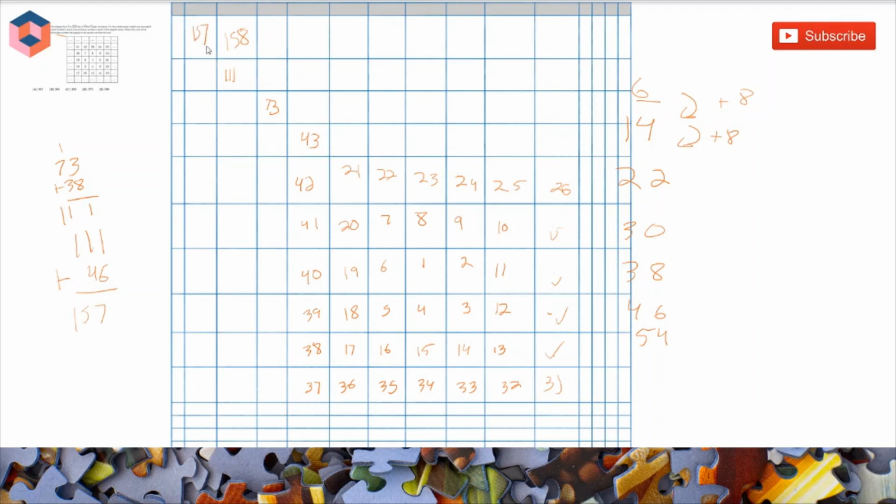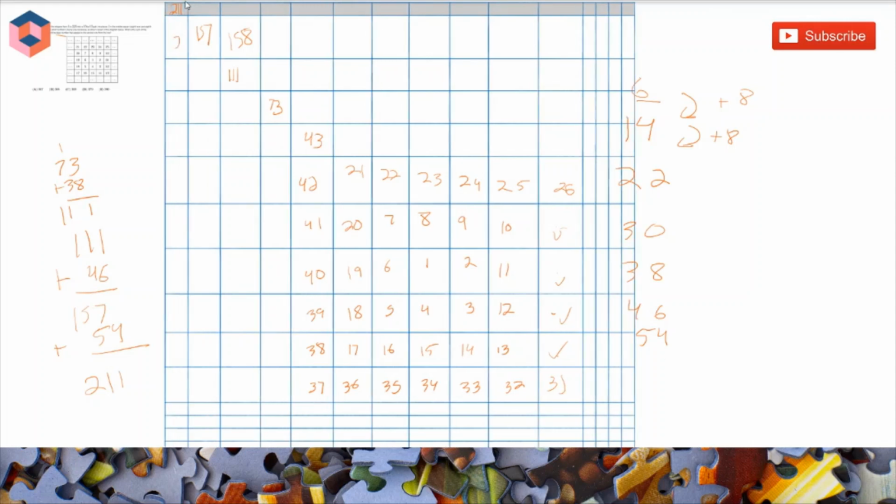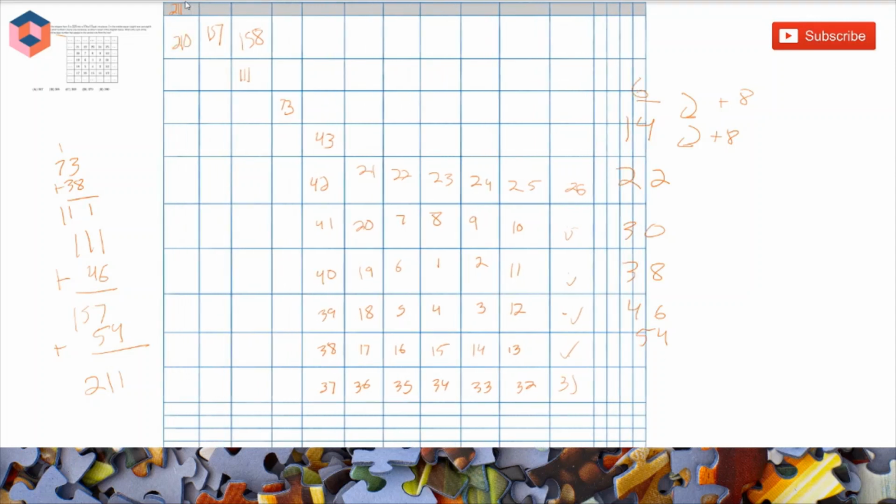And the number on the left, since this number all the way on the top left corner is probably going to be in the 200s, the number below that would be just one less, so that would be the greatest. Now we continue our pattern. So we added 46 here. Now we add in 54 to get 211. So this number right here is 211. So the number right below that would be 210. So the greatest number would be 210, and we just found the least number to be 157.